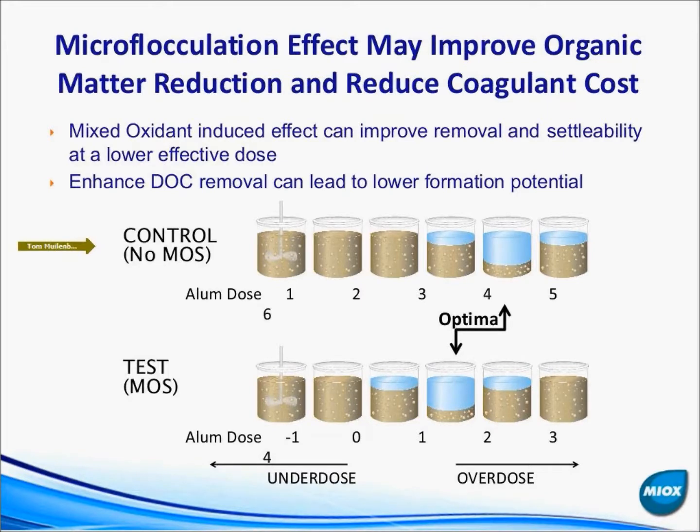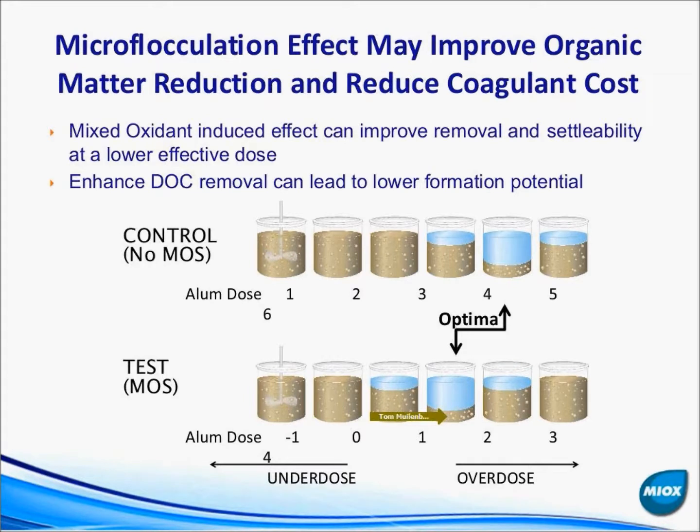What you'll typically do is go into these jars and put a very small amount of mixed oxidant solution. Usually you're only looking at a couple tenths of a part per million, maybe a little bit more. Dose all of those, and then dose a very similar regime as the top level. So the bottom level, you'll have the MOSS pre-feed, and you'll compare that to your control up above. What you'll typically see is that the optimum level will shift. So instead of, let's say, 4 was at 20 parts per million and 3 was at 15 parts per million, with the MOSS solution you may see 15 parts per million as your new dosing regime, just by dosing a small amount of mixed oxidants prior to it.